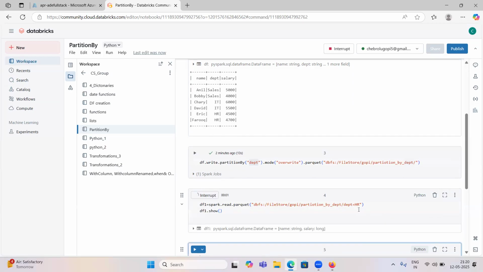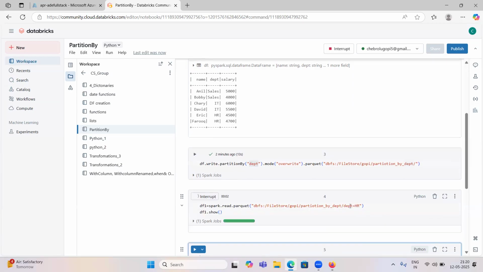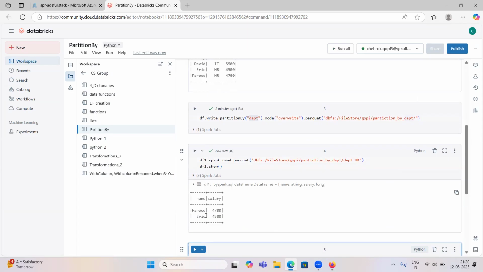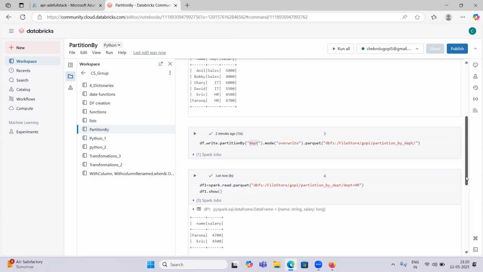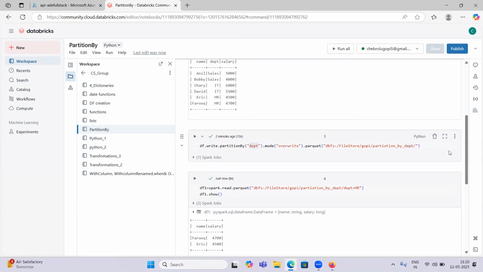So I am reading only department equal to HR data. Inside the original data frame we have 6 records, but with HR we have only Eric and Farooq, right? So they belong to the HR department.